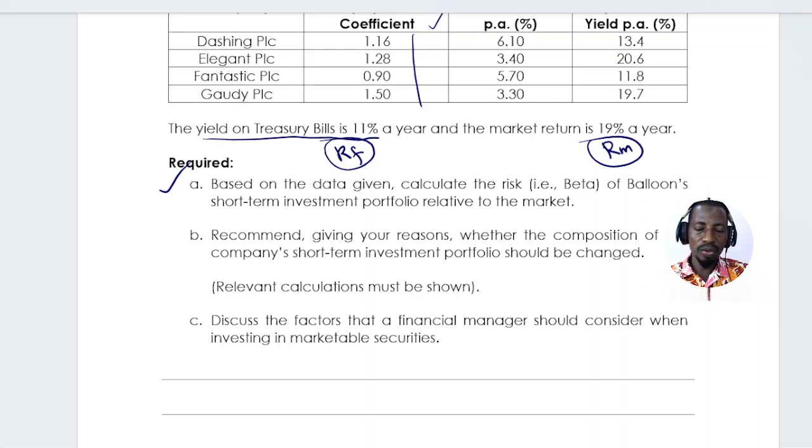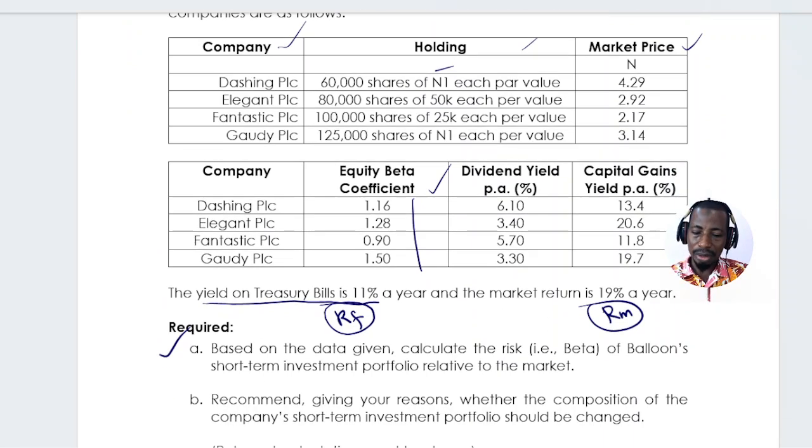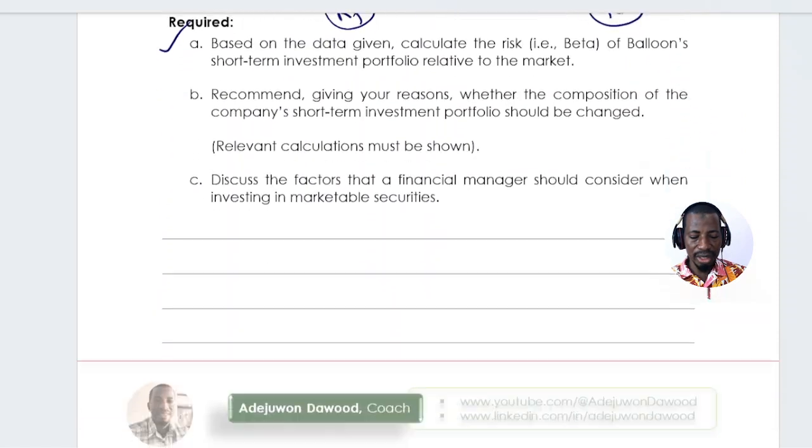Even though in this question you are not directly given expected return, the information is there to compute the expected return. Because I can see dividend yield per annum. Yield is the same thing as return. So capital gains yield is also a return. So first thing first is to calculate expected return. After that, we calculate the required return using CAPM. Then step 3, we calculate alpha value. Once we determine the alpha value, we move to step 4, which is to advise. All right. So quickly, let's do that.